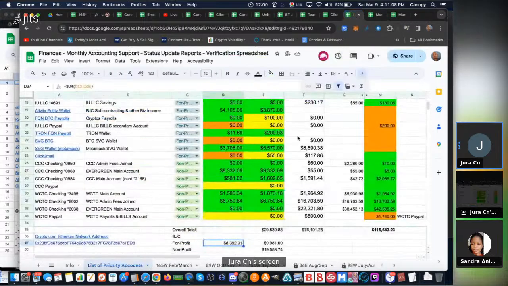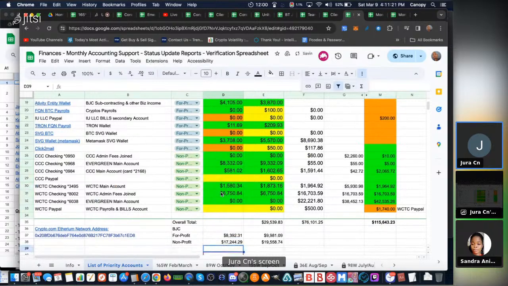Then we get nonprofit funds. So for the nonprofit funds, I just do a sum of all of the nonprofit money. And all of this money should be ours. I mean, this Evergreen main account is no longer Evergreen because they switched it. It was closed, and so now it's the CCC main account.